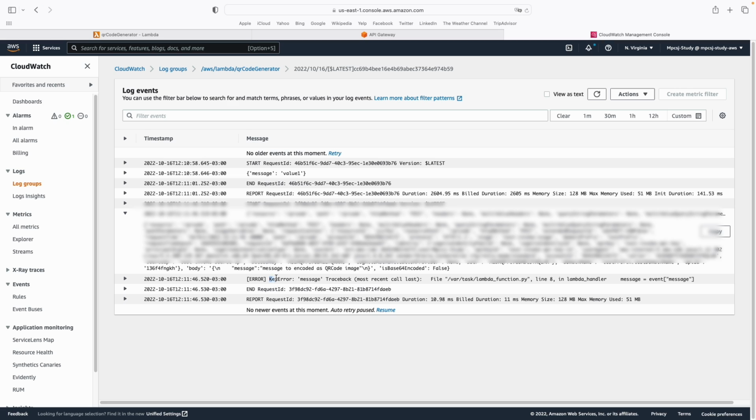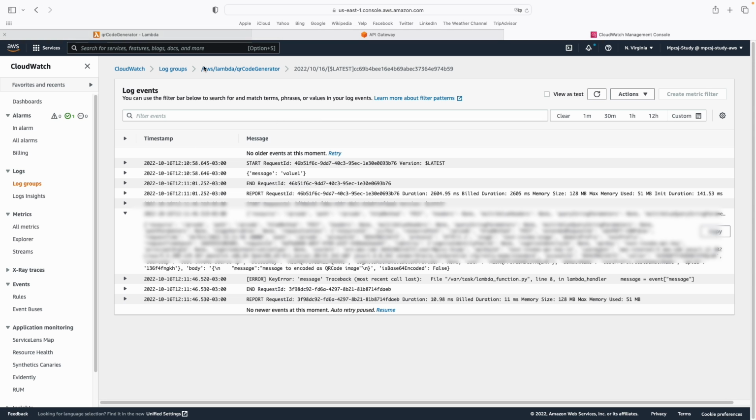You see that there is no message attribute here, because that's the structure. The actual message in our case is this body, which is a string that encodes an object.